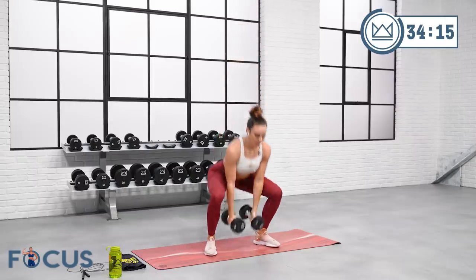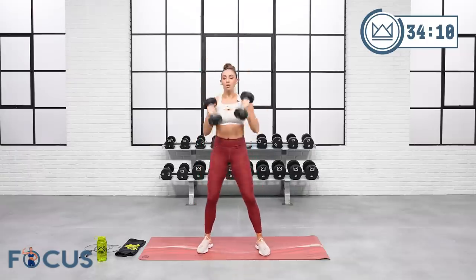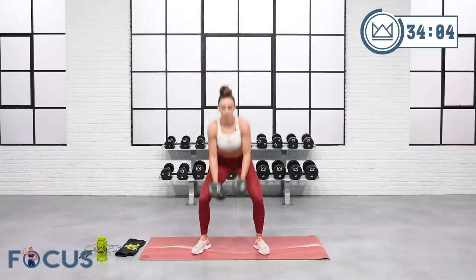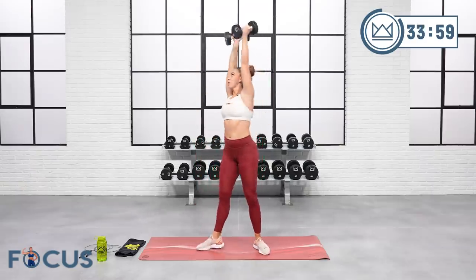15. Come on, keep moving. Strong, strong bodies. 8, 7. Last one, 3, 2, 1. Good, always finish the rep that you're on.